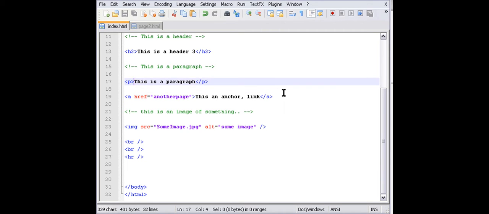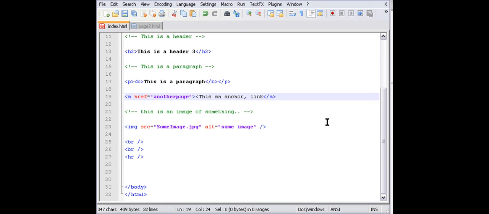First thing I'm going to show you is how to change the text to make it bold, italic, stuff like that. I'm going to show you an old way, and then I'm going to show you the new, more commonly used way. The first way is with a bold tag. It looks like this, a B. That's it. And then you close the B. That makes it bold. Very simple, right?